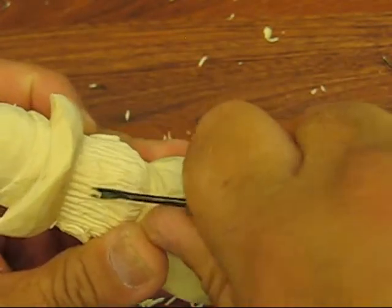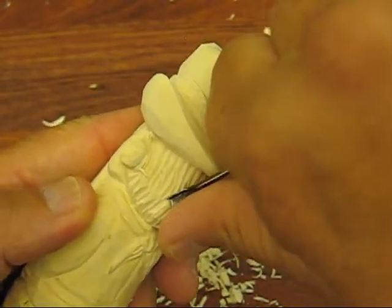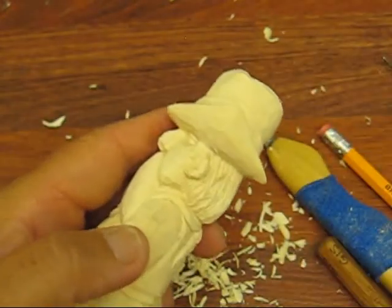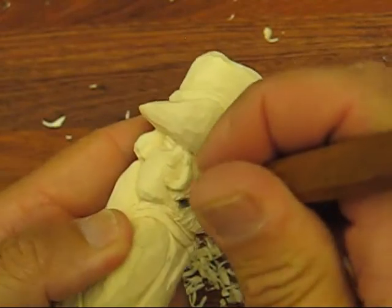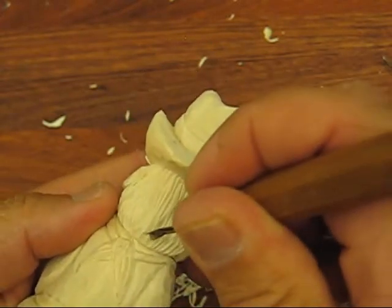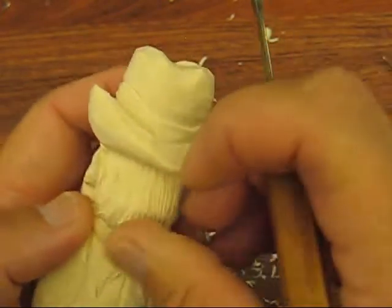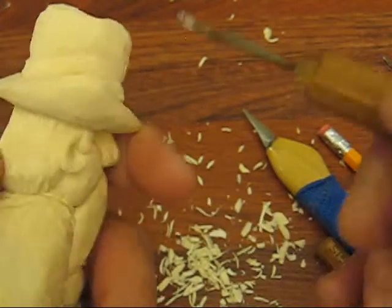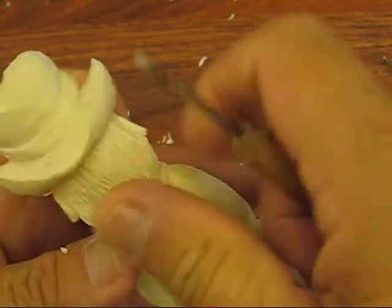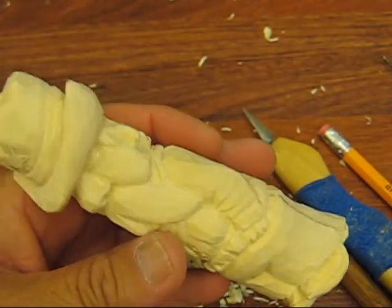If you want to go over some of those flat areas, I have a couple flat areas I can go back over. You'll make the texture a little bit finer when you go back over it. Just try to be very, very careful going down. Usually I'm holding it like this when I carve, and I move the carving where I need it to go. That's one. And now we're going to do the mustache the same way.